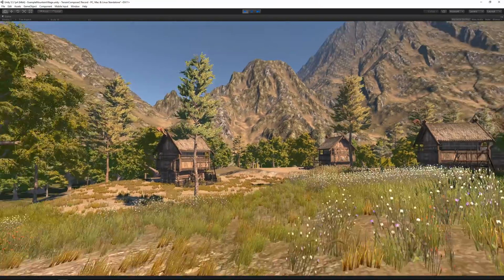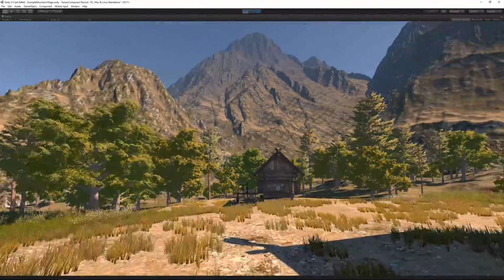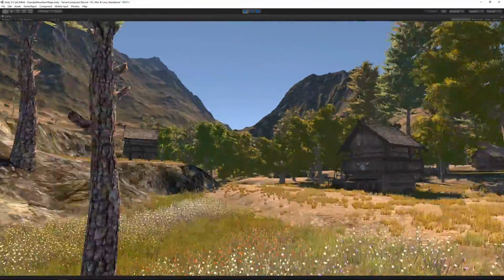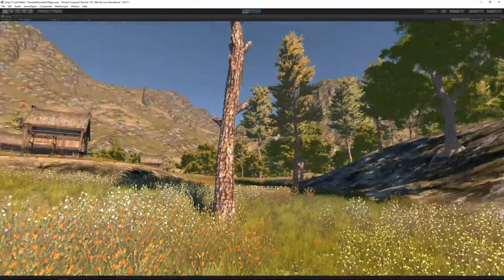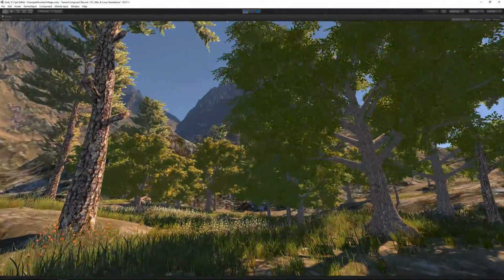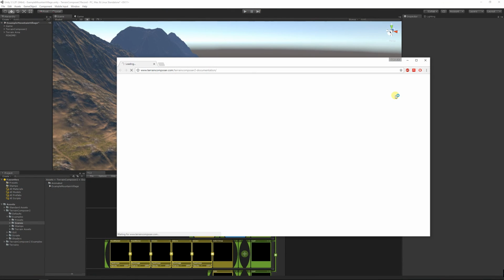So this is what you get out of the box. It does not include image effects. If you want to have similar results like my TerrainComposer2 trailer, you need some more assets like SpeedTrees and better terrain shading like RTP3. I will show this in another video. Here you can see the documentation.